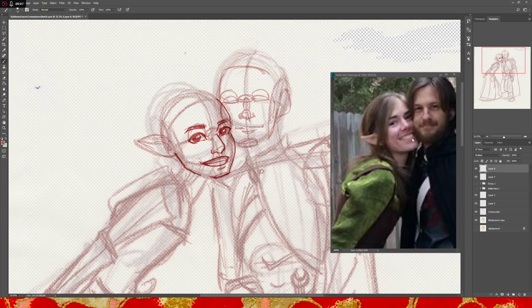But I used to work for a studio that did commission work for other companies. So I used to work for a company that did contract work for like Lego, for example. And I used to use this computer and this tablet, though not this version of Photoshop, every day for my work. And it wasn't a problem. So part of my frustration is also at the fact that I'm no longer comfortable.